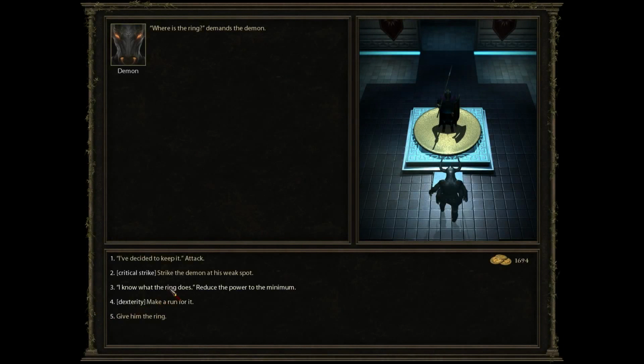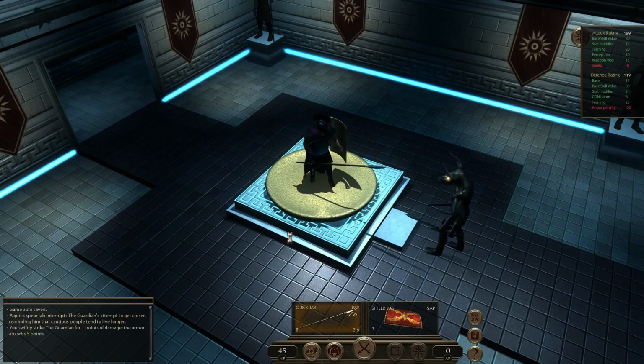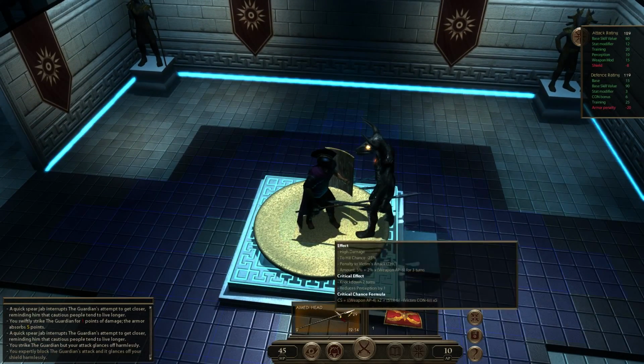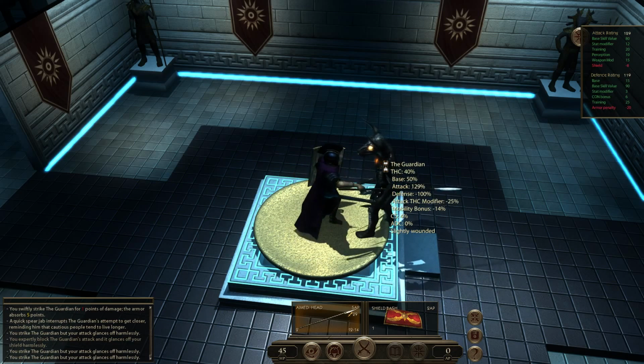Okay, so I know what the ring does. So no fight. Let's just fight, okay. I could try the critical strike, though, but I prefer the block, to be honest. That was a nice block right there. Okay, so I don't know what my chance to block is gonna be. My defense rating is pretty amazing. So basically, I'm just gonna hope that I hit him. Couple of dodges there.